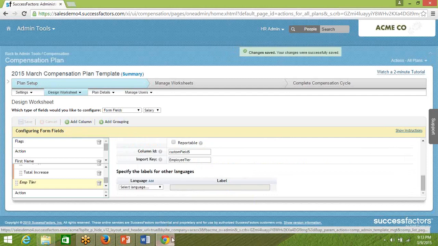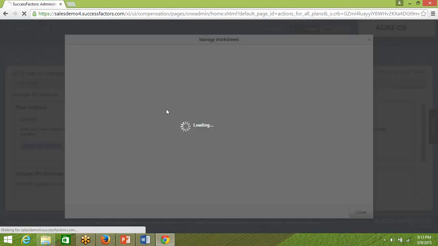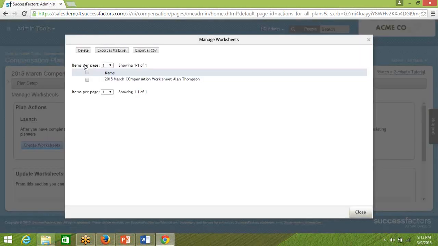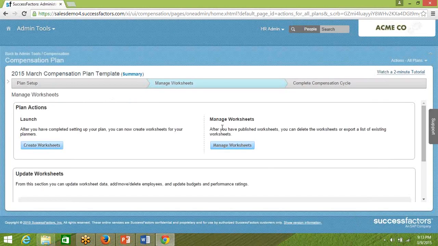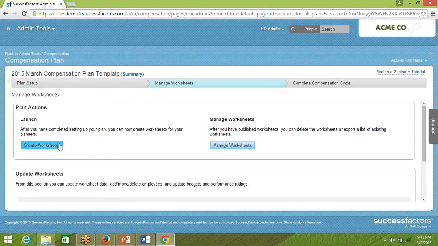Okay, that's fine. And let me go ahead and launch this compensation worksheet. No worries, guys. Let me do one thing. Keep the old worksheet as it is, guys.